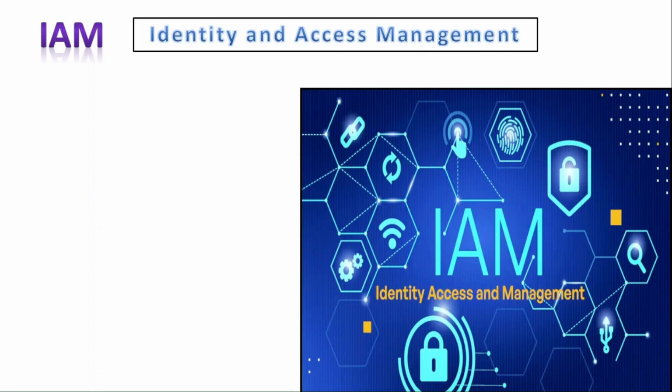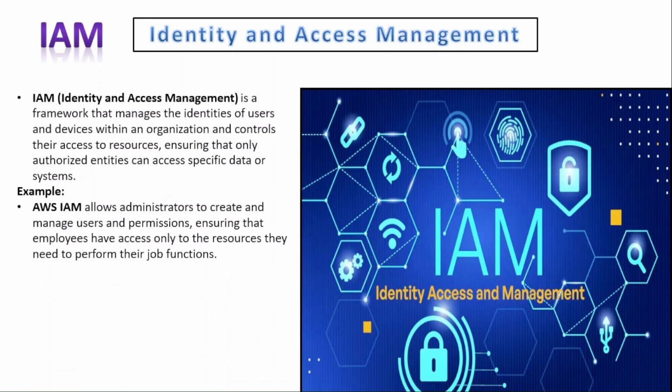IAM, Identity and Access Management. IAM, Identity and Access Management, is a framework that manages the identities of users and devices within an organization and controls their access to resources, ensuring that only authorized entities can access specific data or systems. Example: AWS IAM allows administrators to create and manage users and permissions, ensuring that employees have access only to the resources they need to perform their job functions.